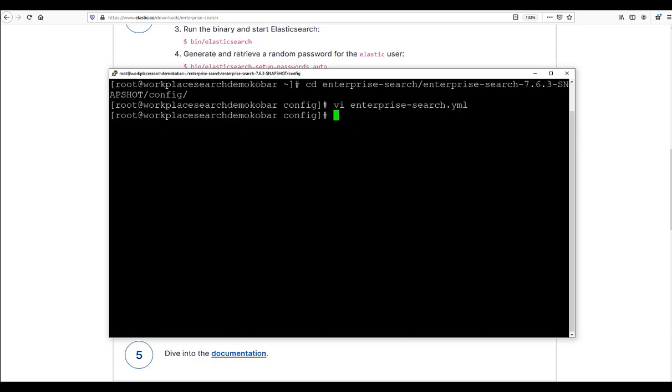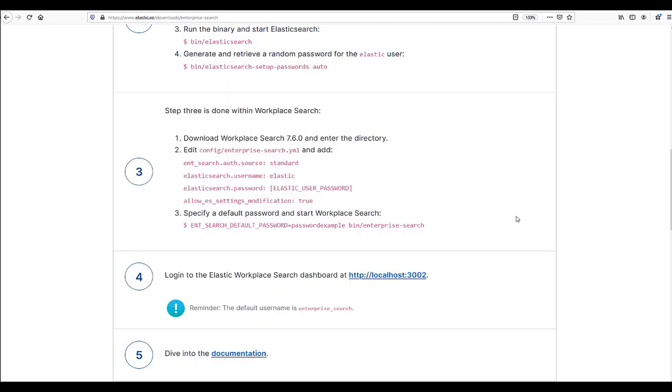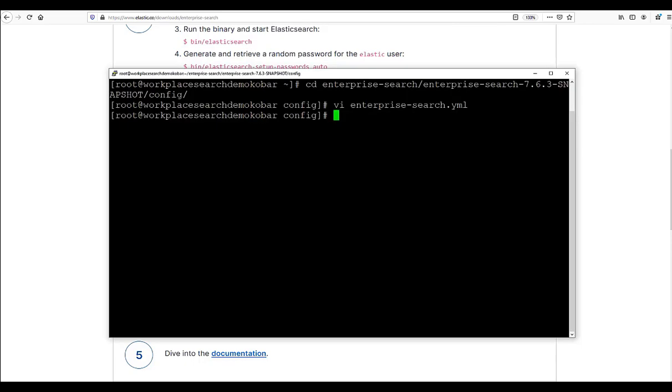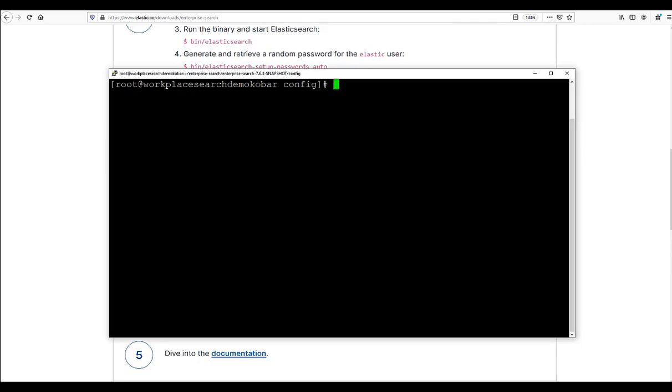So now the next thing we need to do is start the service. So you'll notice here there's a startup script that's located within bin. So I'm going to copy that out. Let's go back to the terminal here, and I'll hit clear. And then let me go ahead and back up one directory because we're in config, and clear that out. And I'll go ahead and paste that startup script.